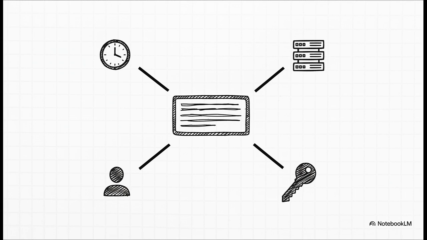So let's just break that down for a second. It's amazing how much info you get from just one single line. You've got the when, the exact timestamp, you've got the where, the host name of the machine that got hit, you've got the who or what, in this case the sshd process that handled the login, and of course, the most important part, the how, a successful password login over SSH from a specific IP address.